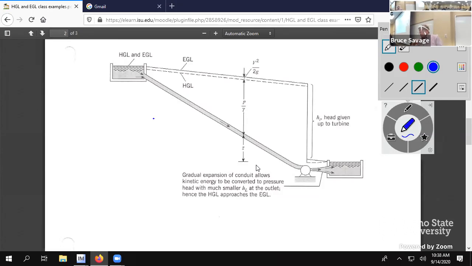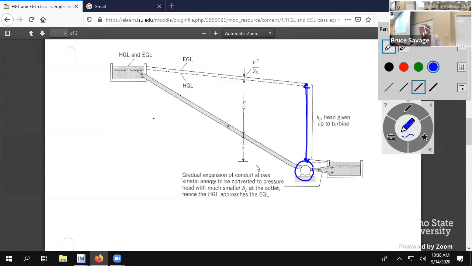All right. So here's a turbine. What I want to highlight here is that a turbine removes energy from the system, right? As we're moving along right here, we have a relatively shallow or flat friction slope, and then we get to the turbine down here, and we have a huge drop in both the EGL and HGL because they're taking energy out of our system.